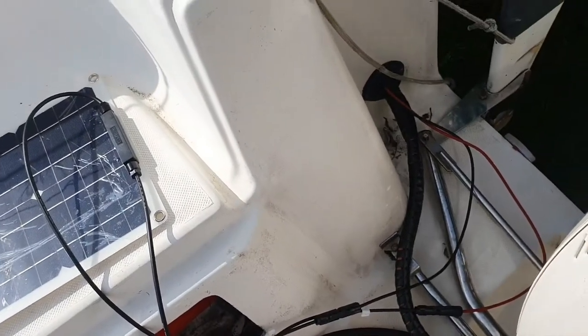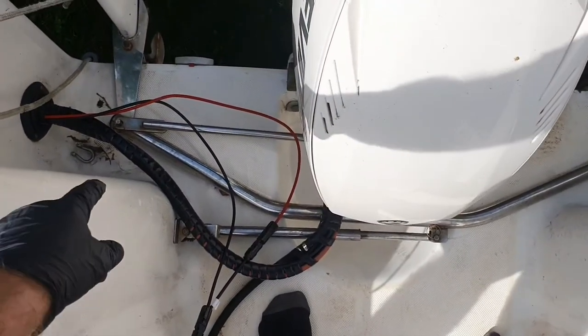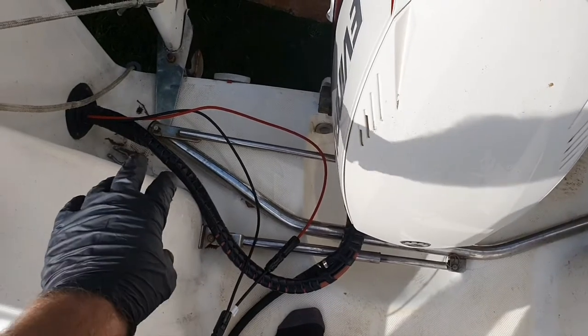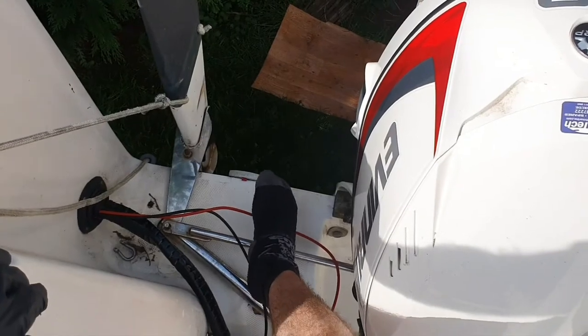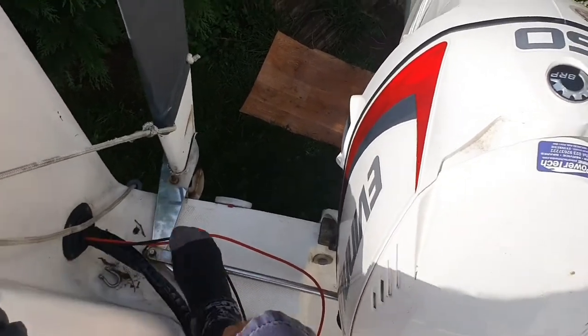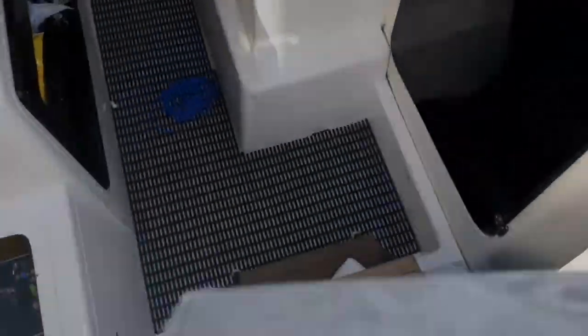One other thing I did work out while I was doing the solar panel was that under the berth at the back here, there's a gap where it's got like a carpet thing. I'll show you in a second. There's about a foot's gap at the back, so you can actually access this if you want to. You can take it off. Let me just show you where it is. There, so behind that carpet thing at the back, that actually removes and you can access a little bit further back.